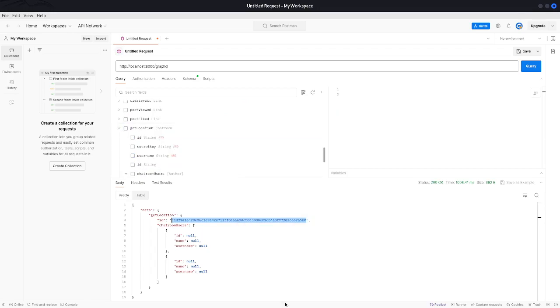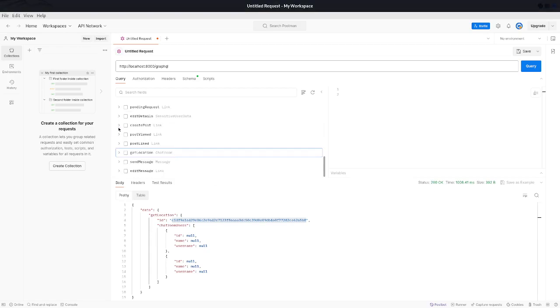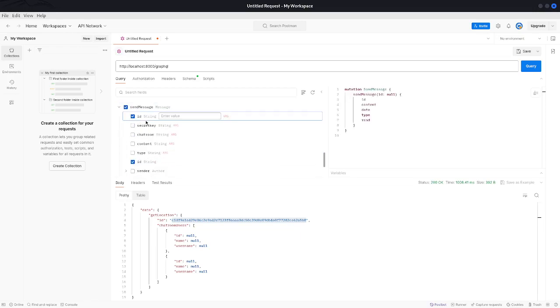It might actually be a good idea to save that so that we can send a message to it. ID. Secret key.